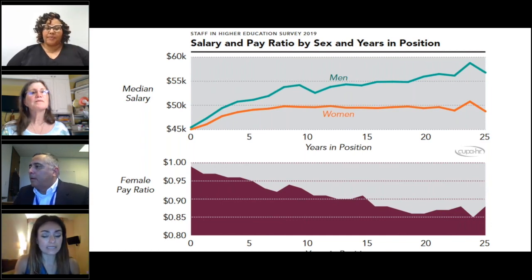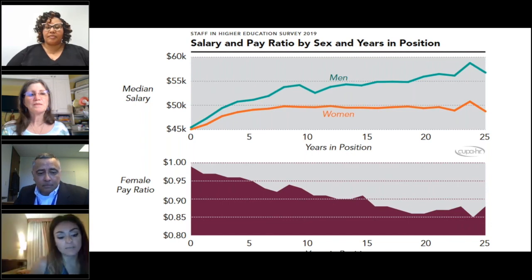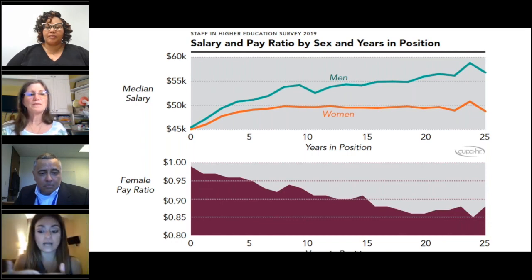What I found the most dramatic here is that the top lines are related to staying in the same job. And basically, as a woman, when you stay in a job for between 8 and 22 years, your pay flatlines. With men, it dips slightly and then goes up. So what I found the most fascinating about this work, when you look at the second chart, this is the female pay ratio. Newly hired staff are paid almost equitably, which means that when we do our initial comp, we're actually not doing poorly. It's actually 99 cents on the dollar.